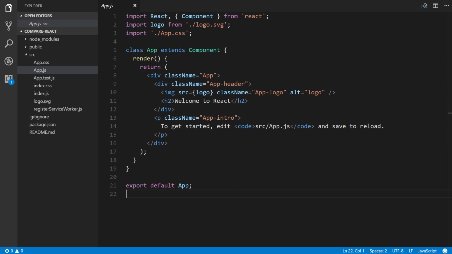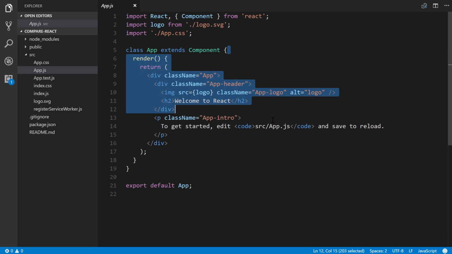So there's a few differences, although also a lot of similarities when we're comparing these frameworks and libraries to each other. So at the top, which is consistent with all three of them, we have our imports up here. One thing that's quite different that sets React apart from Angular and Vue is we have the class app extends component. Really for Angular, your class is just designated for being solely for your component code.